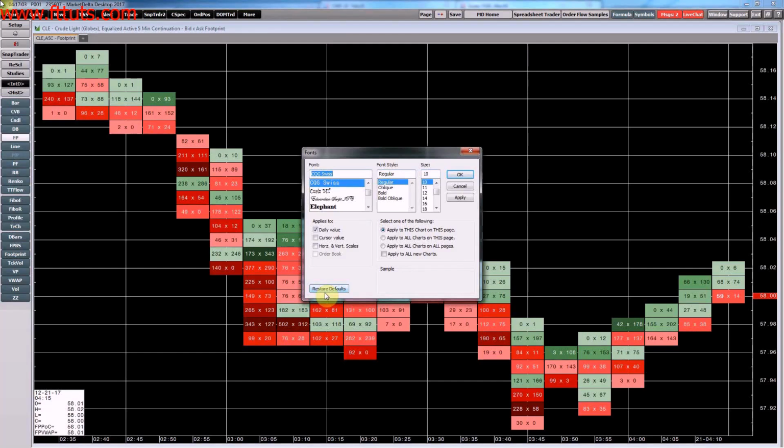Now, one of the features that's really good about this tool is that when you do find a feature that you really like, okay, let's say for instance you've created all your charts, you've been utilizing it for a couple of months, and then all of a sudden you want to make a change to all of your charts or some of your charts. Okay, you can simply come in this bottom right here and you can apply it to this chart on this page, you can apply it to all your charts on this page, you can apply it to all your charts on all pages, and you can apply it to all new charts.